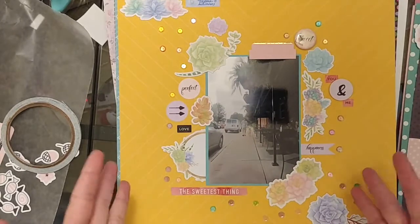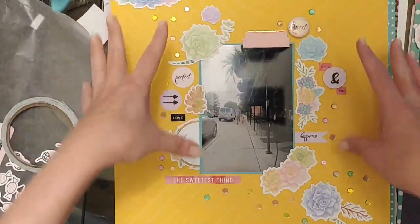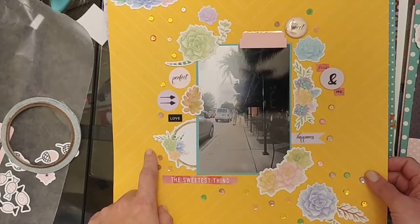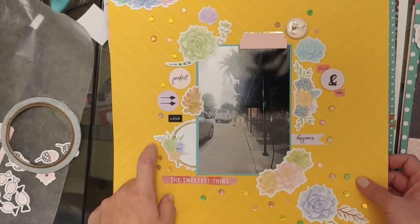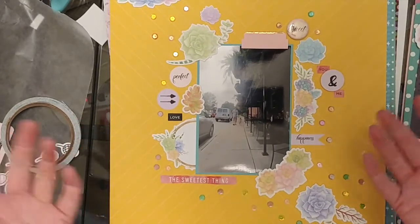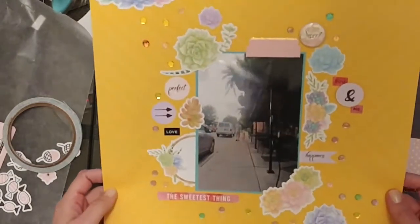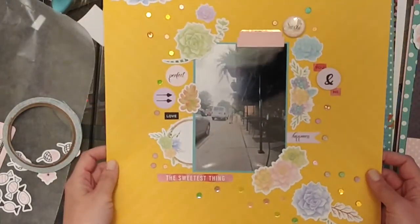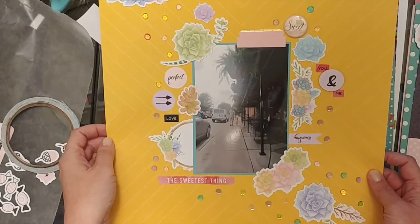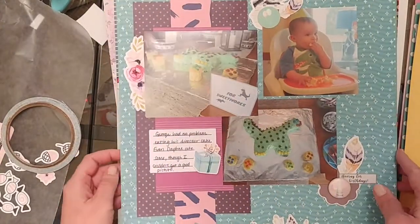I was kind of inspired by scrapbook layouts where the embellishments just kind of envelope the photo, and that's what I was trying to do here. My daughter came downstairs when my husband was working out on the Wii Fit and she got really into watching him and working out with him. So I went into my scrap room, laid out this whole thing, started adhering, and got the whole page done while she was working out with him. This is a photo of the two of them walking outside at a restaurant, just letting her exercise her legs. More details will be up on the blog.